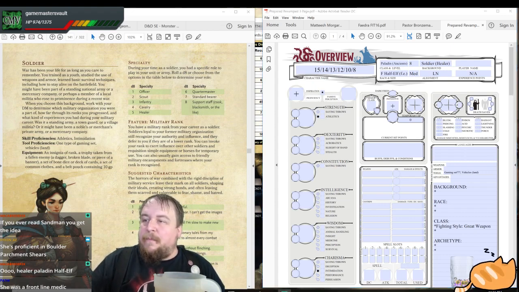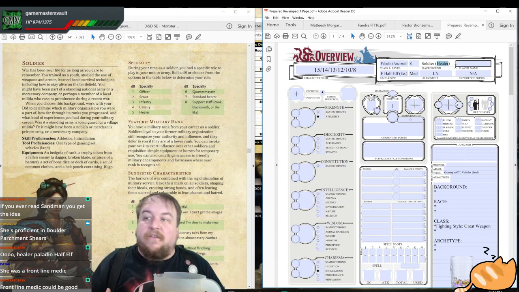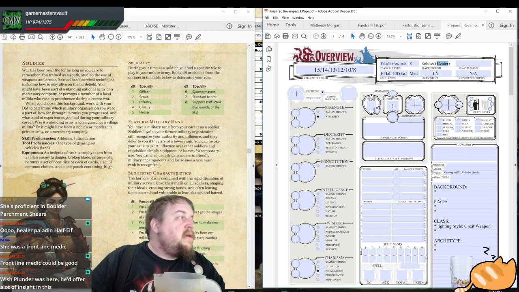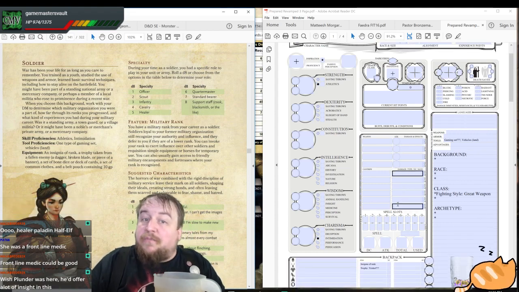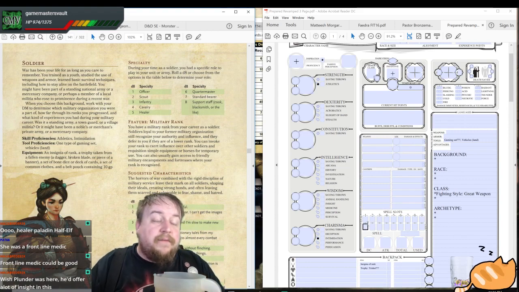Yep, frontline medic. Maybe this is something that ended up awakening her faith. She saw the horrors, and so this roused something inside of her. Okay, so she has a trophy, a set of bone dice, or a deck of cards, or something that's appropriate to the game, or in this case, if your DM allowed you to take a healing kit, then you could argue, hey, can I have a healing kit then too?